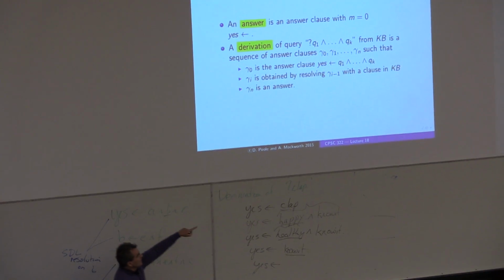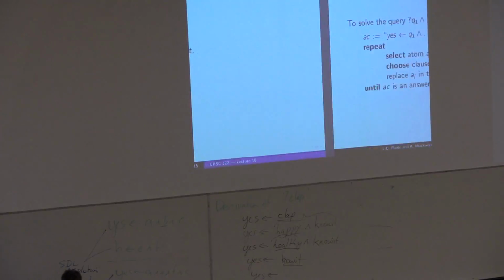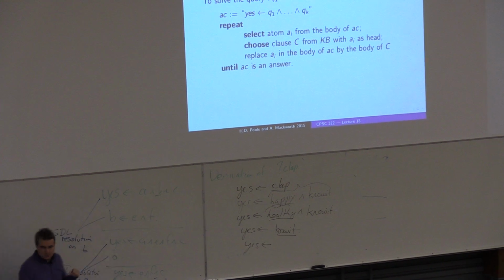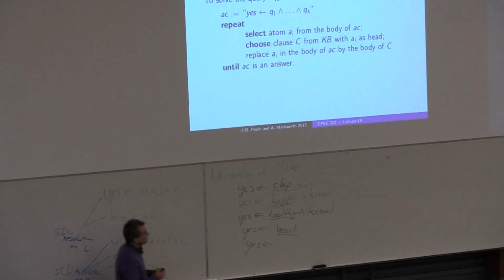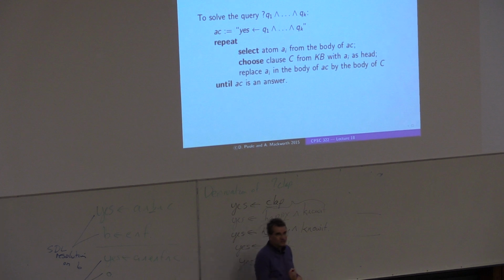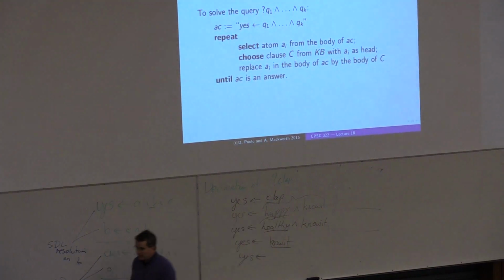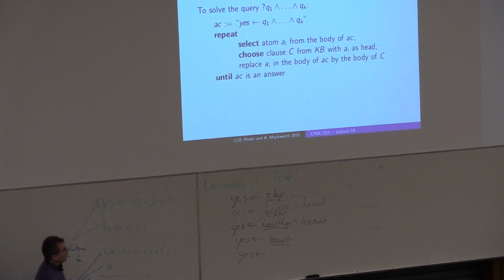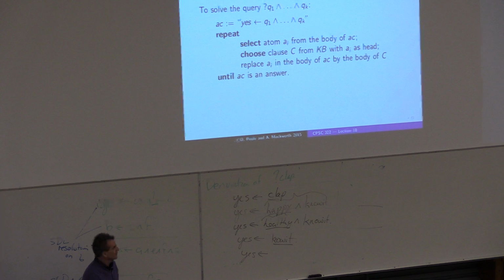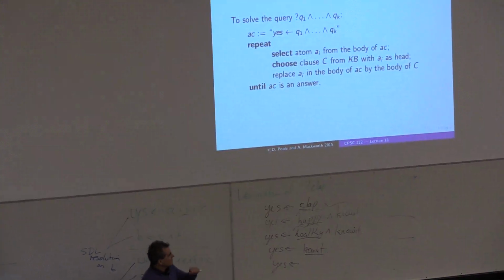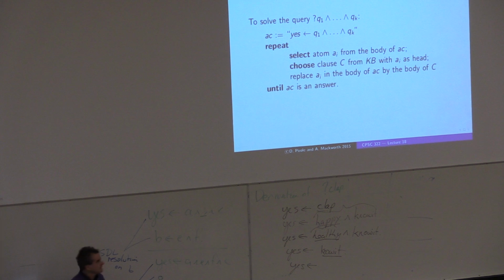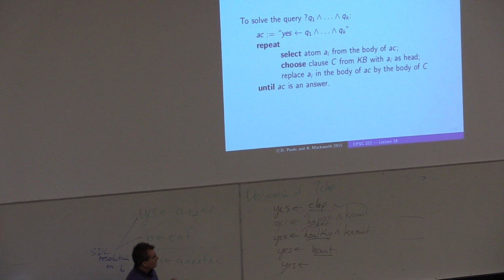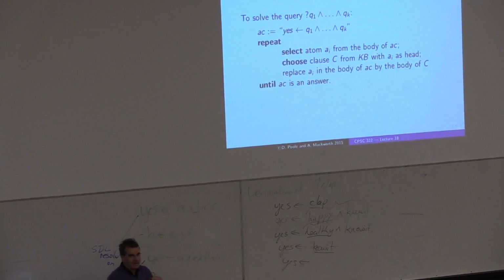Okay, so if you look at this, there are two different words in here that have a different, funny meaning. One is select and one is choose. These are actually different in the sense that one is so-called don't care non-determinism. If one selection doesn't lead to a solution, there's no point in trying other alternatives, and that's select. And then there's don't know non-determinism, which says if one of the choices doesn't lead to a solution, other choices may.